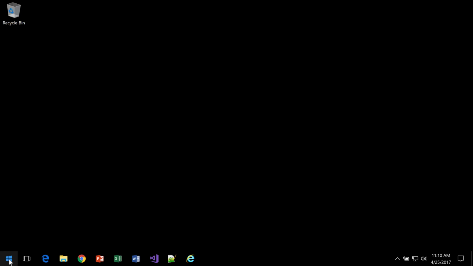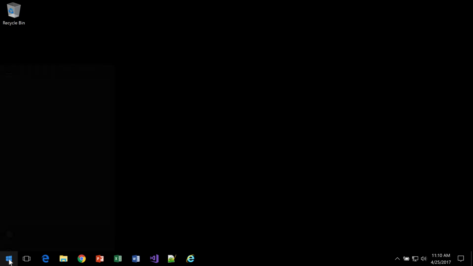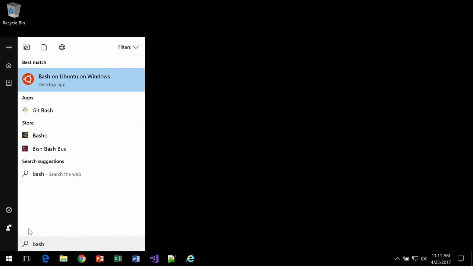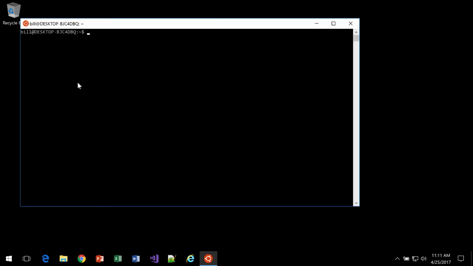So go to the Windows menu and type Bash. And here you're going to see Bash on Ubuntu on Windows. That's what we want. The reason for why I'm having you do this, though, is you might find that when you're installing other applications like GitHub, it's going to also give you Bash. And the Bash that we're using is this Bash on Ubuntu on Windows. So go ahead and select that.